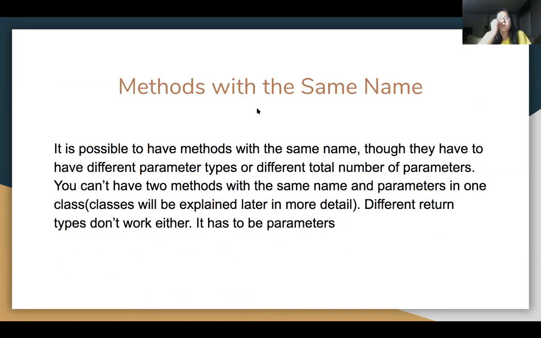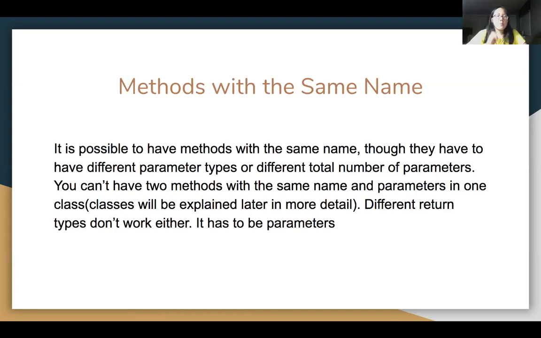Methods with the same name. So this is just clarifying information. It is possible to have methods with the same name. If you were to do this with variables, you would have an error because you can't have variables with the same name. But in this case, it is possible to have methods with the same name, though they have to have different parameter types or different total number of parameters.